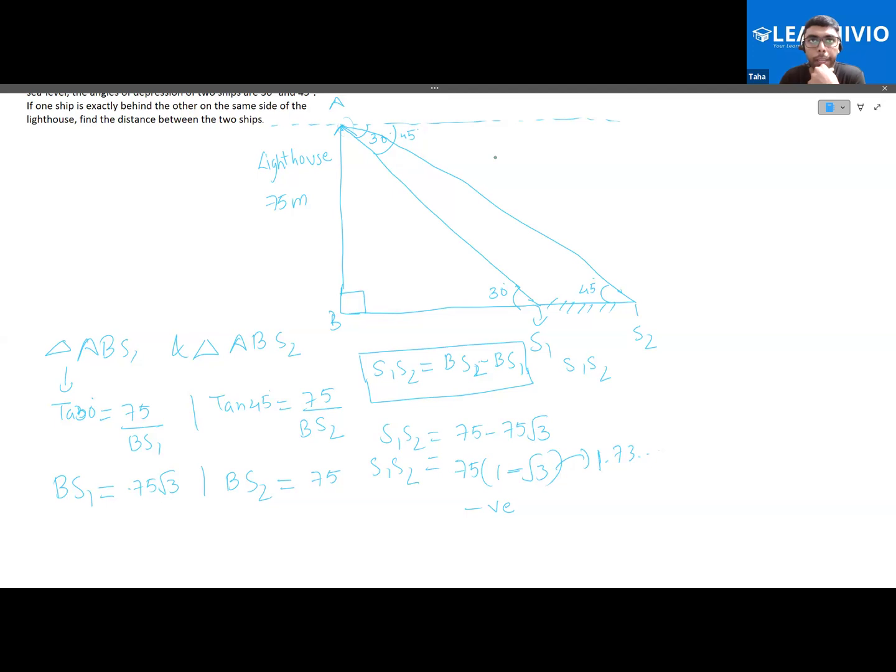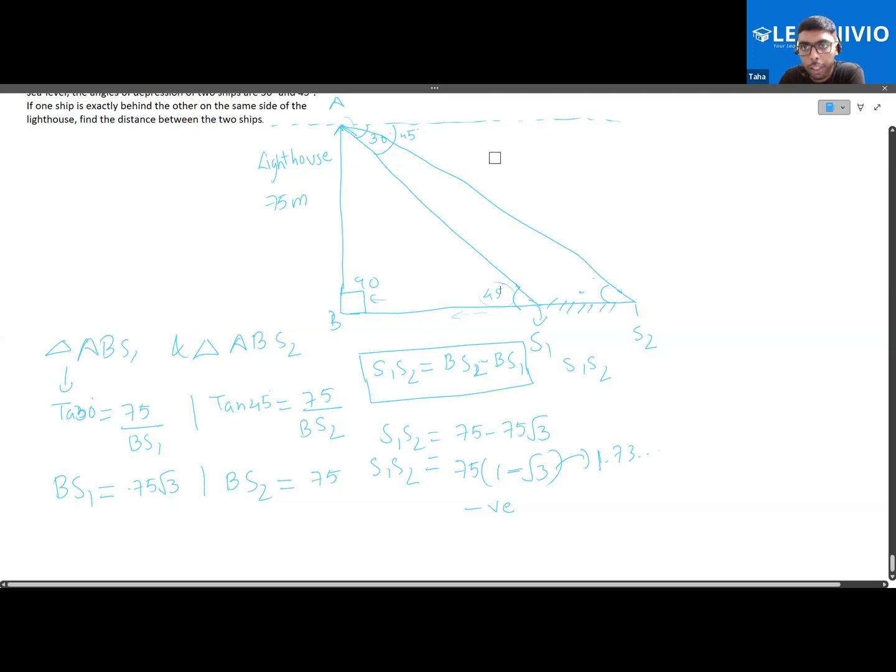Over here, when we made the angle 30 degrees and 45 degrees, okay, see the mistake that we did here is that we took the angles of depression wrong. See over here, the angle is 30 degrees and over here it is 90 degrees, meaning the closer you are to the base, the bigger the angle is, right? The closer you are to the base, the bigger the angle would be. So this should be 45 and this should be 30.